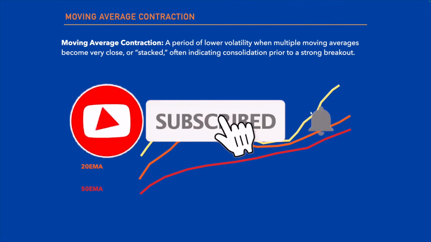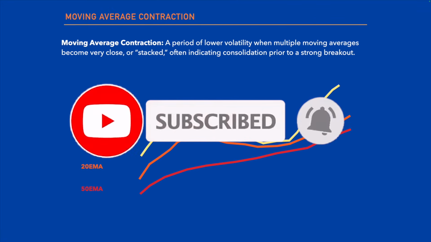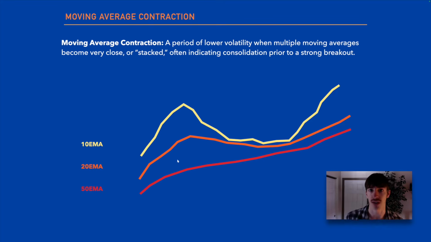So what you might have noticed by now is that this is going to start off with a strong move up. We're not just applying this to any stock in the market. We're not looking for stocks that are oversold. Really what we want to see is that these stocks begin with a strong move to the upside. The moving averages then contract, and we look for that contraction to then find where we should enter for the next move up.